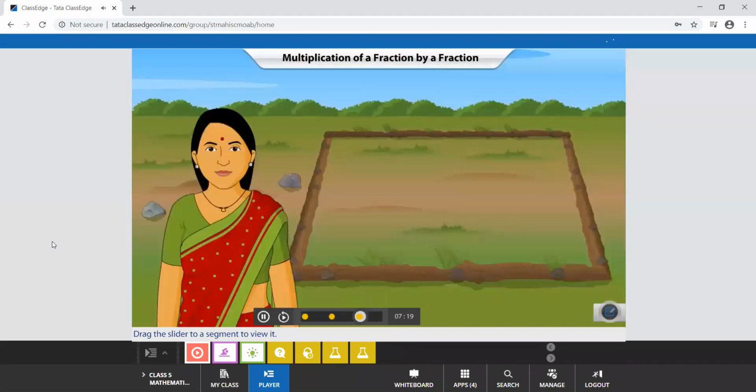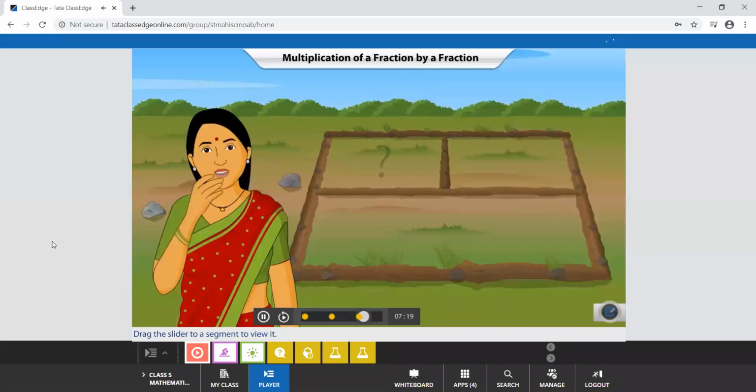Mrs. Sharma has a plot of land in the shape of a square. She has gifted 1/2 of the land to her elder brother Manoj. Now, Mrs. Sharma wants to gift half of the remaining land to her sister Shilpa. What part of the land do you think will go to Mrs. Sharma's sister? Let us find out.